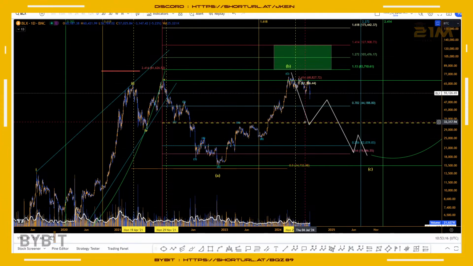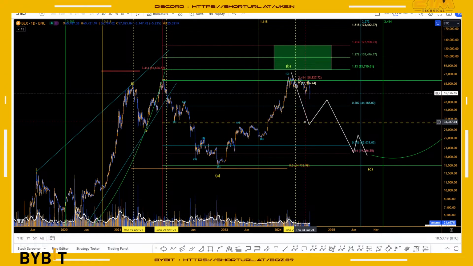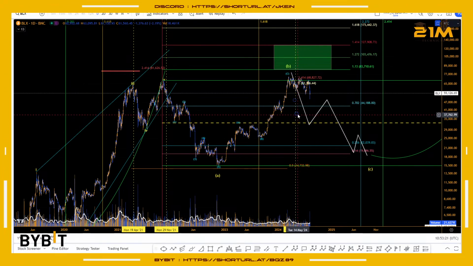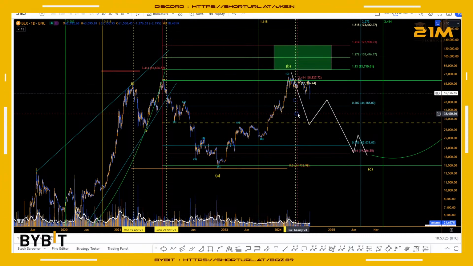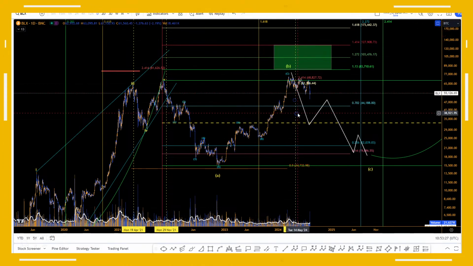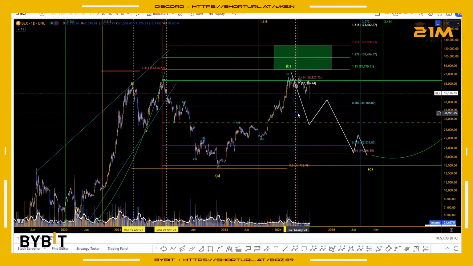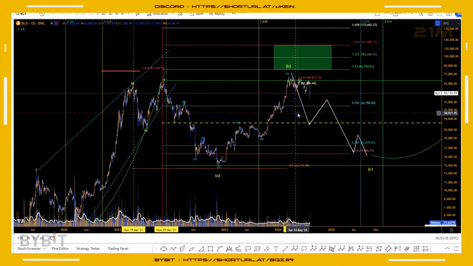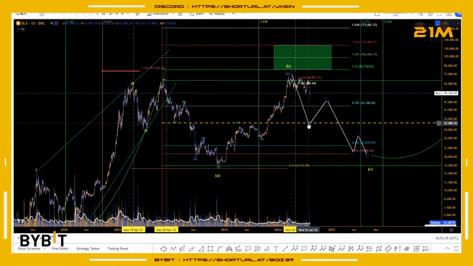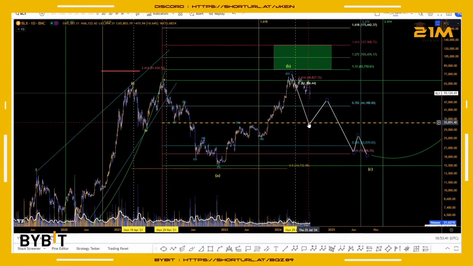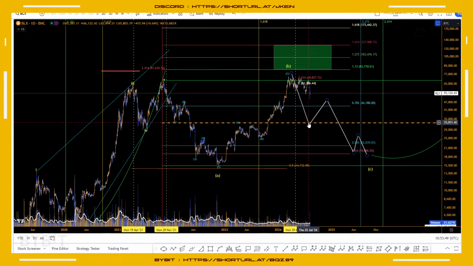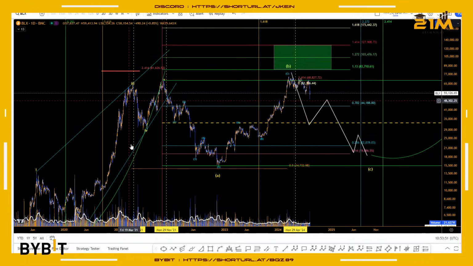You don't even need a wick to 40k. Once we go to 40k levels, just a wick, even if you take the liquidity under 40k, like $39,000 levels, khalas, this bear case is on. You don't need a closure. You just need a wick, a single wick. Khalas. This is the scenario we will play then. Every bounce is for shorting. Every dip is for playing scalps, not swings. That's what this scenario is going to be telling you, that we might be entering another bear phase for this whole bull run.